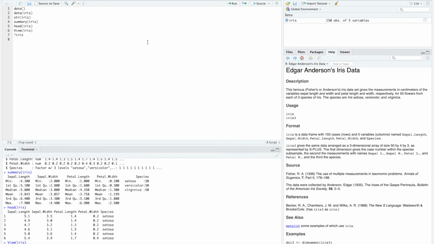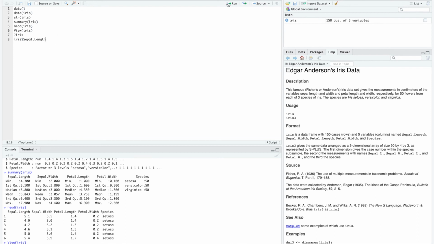Next, if you want to access an individual variable in a data frame, you just make use of the dollar operator. For instance, we haven't created a data frame yet, but let's use iris, then the dollar sign, then Sepal.Length.